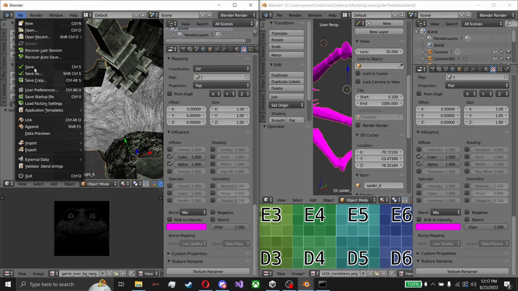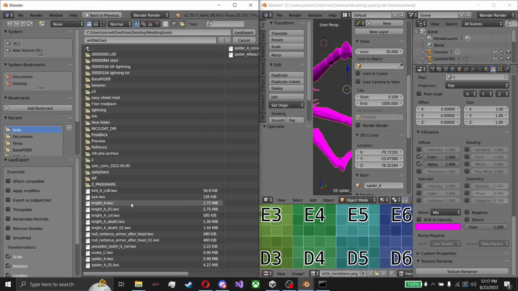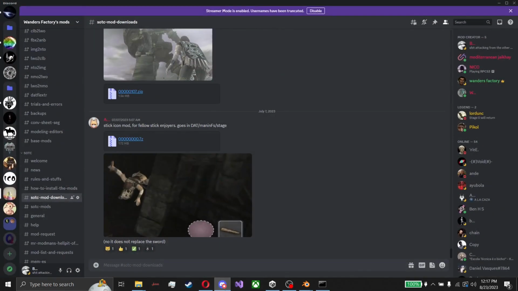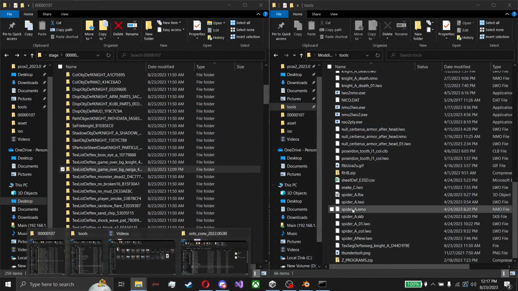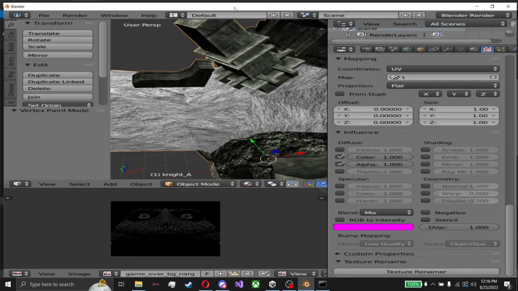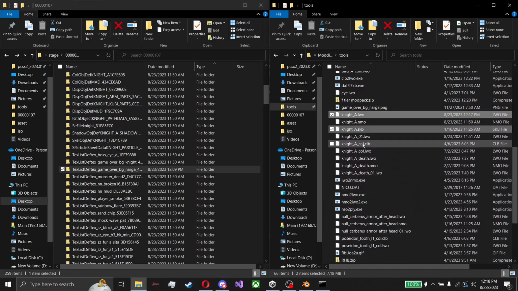I'm gonna try it. Wait, did I throw in the new model? Oh, I didn't throw in the new model, that's why. I'm associating a texture with it that doesn't exist in it yet. Night A, light wave. So that's the issue. You can always be stupid. Don't forget, because everyone's stupid. So the whole reason it didn't work is probably because I didn't associate it, though it could still just not work. Did I update this one? Yeah, I did. Okay, so it's probably just because I didn't associate with this.